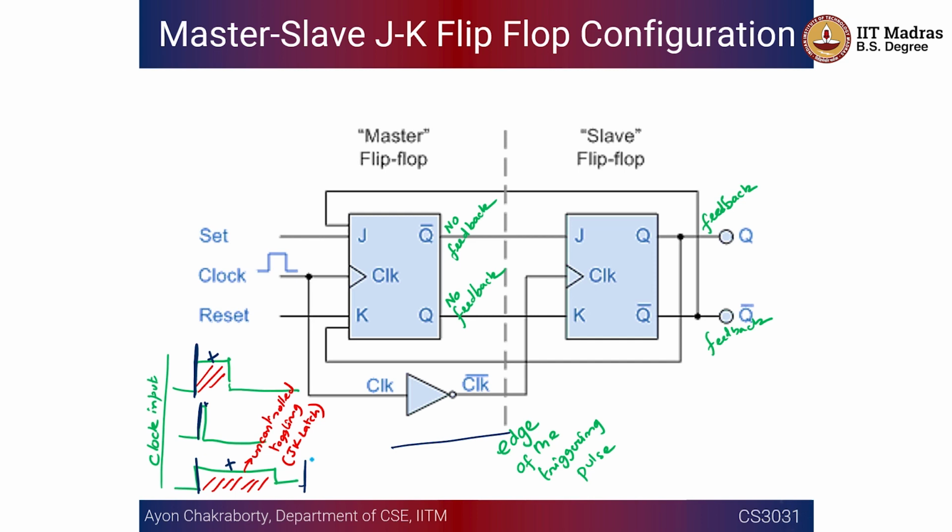Okay, so just to summarize, we have learned about the SR latch. After that, we saw how we can do a write enabled SR latch followed by a D latch, and we saw what were the disadvantages of a latch circuit, and followed it up using a flip-flop circuit that is edge triggered. And we looked at two kinds of flip-flops. One was the D flip-flop, the other one is a JK flip-flop.